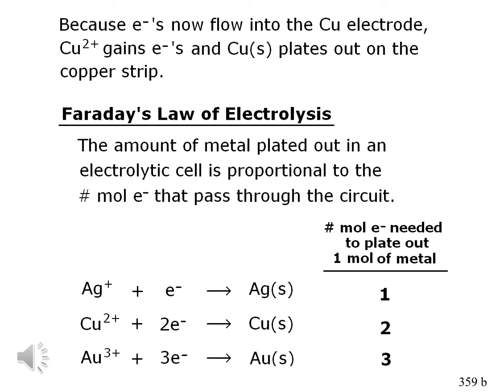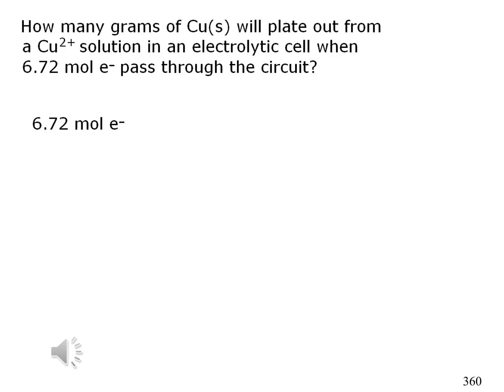The thing about this is that if you look at the charges of the metals that you sometimes plate out, silver, if you want to plate that out, only requires 1 mole of electrons to get a mole of silver because the charge of silver is only +1. You only need 1 electron. Copper 2, if you plate it out, requires 2 electrons. And if you plate out a +3 ion, it actually requires 3 moles of electrons to plate out 1 mole of the metal. So this is the kind of problem I ask you.